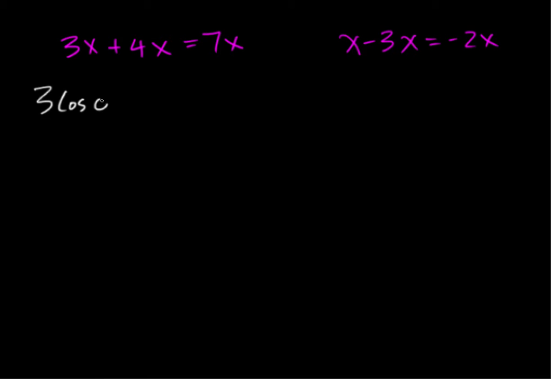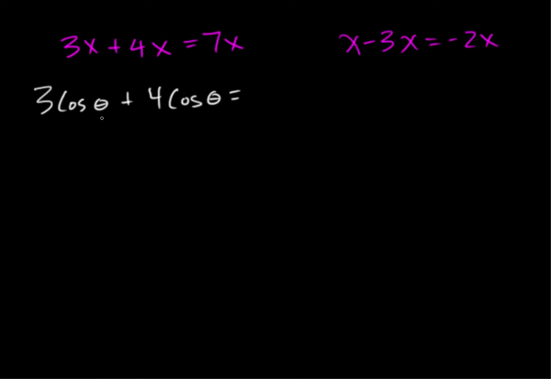Hey math kids, today we're going to talk about algebra with trig functions, and just a reminder, when we have x's, 3x plus 4x equals 7x, and if we had x minus 3x, we would get negative 2x. Now you should be able to do that, you should feel comfortable with that, and if you do, these work exactly the same way.